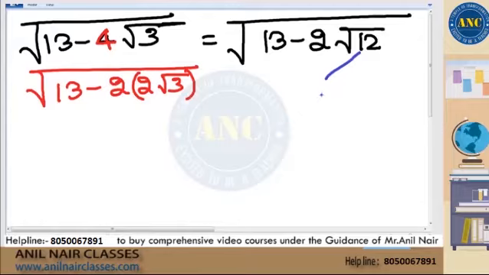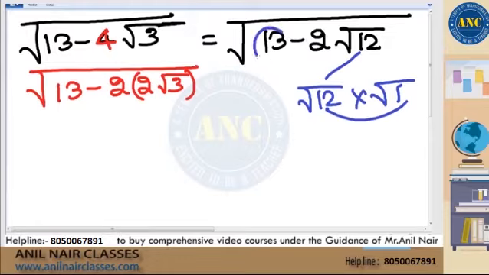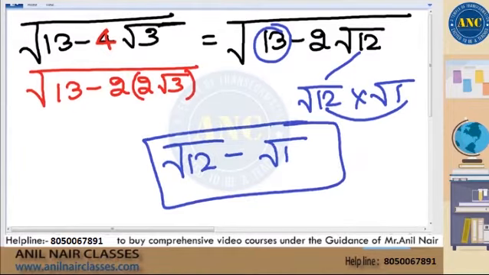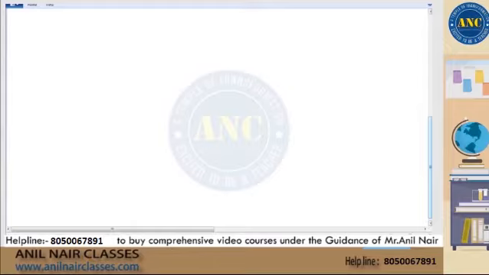Now same analogy I will implement. Can I say that this root 12 can be written as root 12 into root 1? 12 plus 1 is giving me the other number. So directly I can tell root 12 and root 1, because you have a negative sign in between, it is root 12 minus root 1 whole square. Under the square root it becomes root 12 minus root 1. Very systematically you can answer the questions. Another question. Do not worry if you have not understood the first 2 questions. That is okay with me. But you will understand the remaining questions very easily.